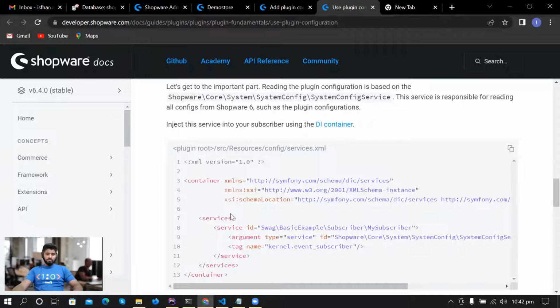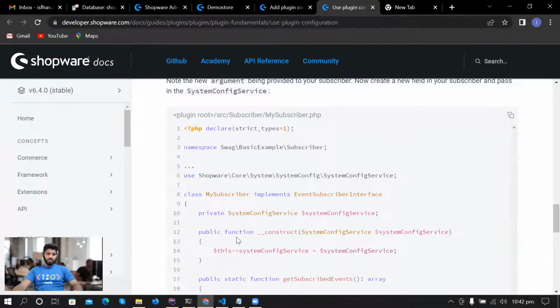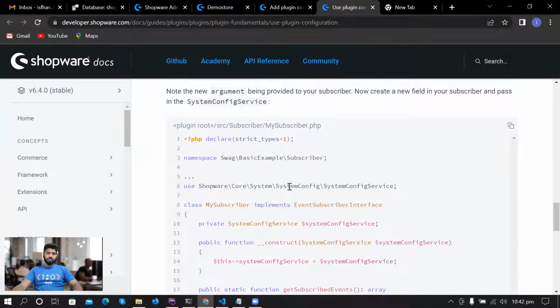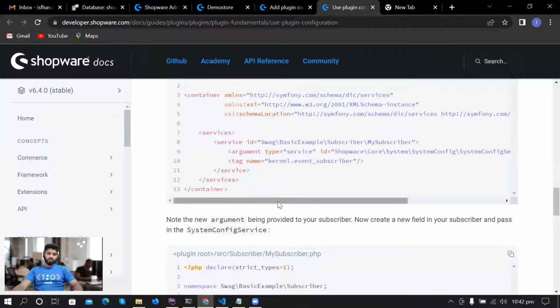Right now they are injecting inside the subscriber. You can see the swag basic subscriber, and there is an argument. Whenever they use the argument, they will get it inside this constructor. So this is how the subscriber works and how the dependency works inside Shopware.